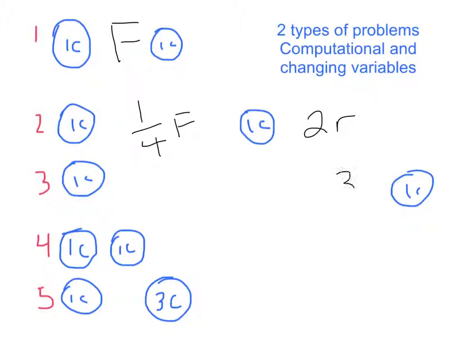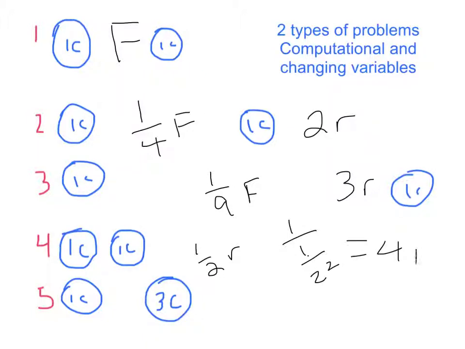Now, in the next case, I'm tripling R. If I triple R, well, then I'm going to have 1 over 3 squared, which is 1/9 F. Now, the one that gets people a lot is case number 4. In case number 4, I'm going to have 1/2 of R. I've moved them closer together. Since I've moved them closer together, the force is going to go up, and that makes sense, but it goes up by 1 over 1/2 squared, which is equal to 4. So you're going to have 4 times the force.